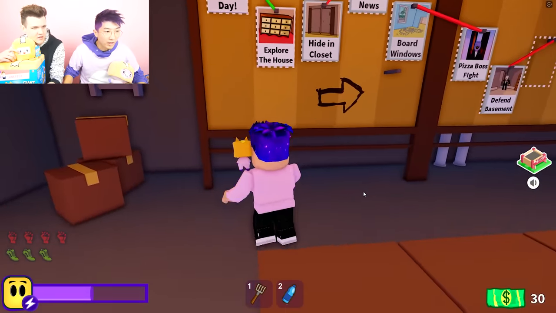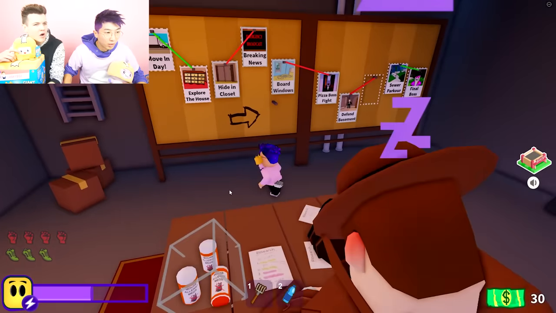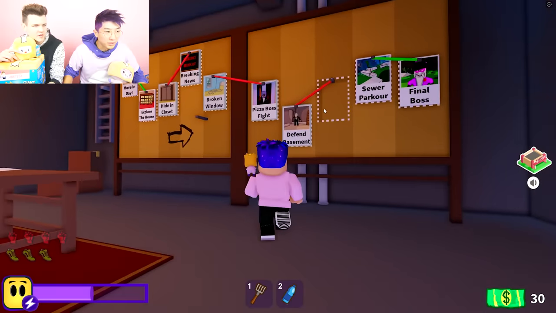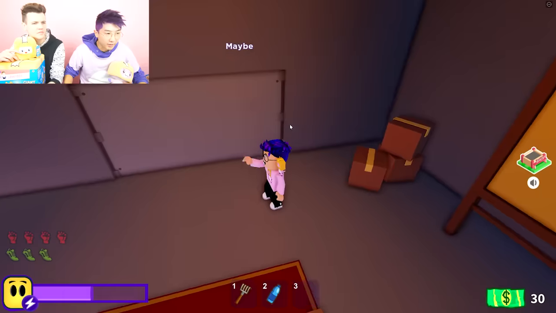Allergic to mice. Okay, now guys, this is a crazy secret ending where you gotta actually put all these in the right order, bro. Wait, is this right? Doesn't look quite right. Are we missing like a piece of paper? There's something missing here. This is crazy, guys. There's another ladder right here. There's a ladder right here you can pick up.